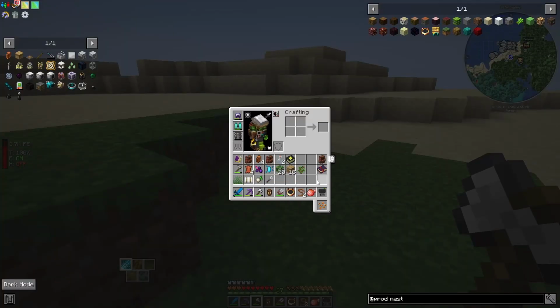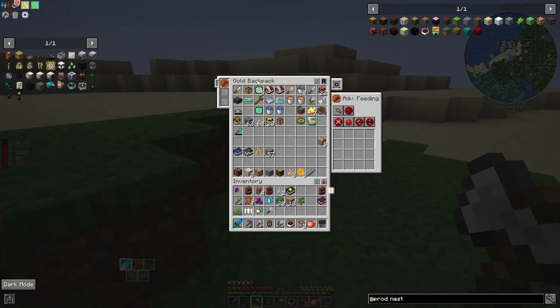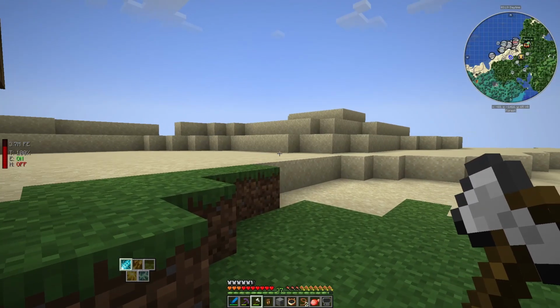So if we take our stone nest, which I have inside of our thing because I made one earlier, and then we grab a honey bottle and a nest. We combine combs and bottles, we get treats, and we get to keep our bottles. So it's kind of nice.